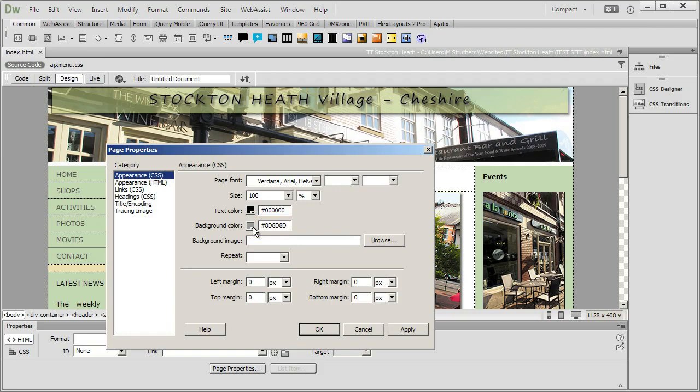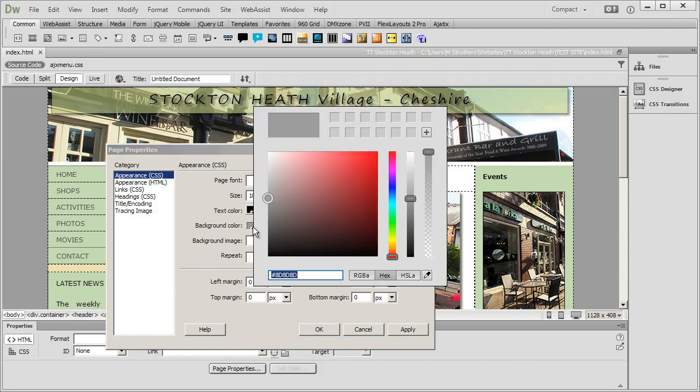And therefore you can see then, by using our Properties panel and then using that Page Properties button to open up this dialog, should I want to change my background colour, I could click in this square first of all, and now you'll see in this larger square the actual colour that we are using. That circle there indicates our shade, and in fact down here you'll see our hexadecimal number once more.